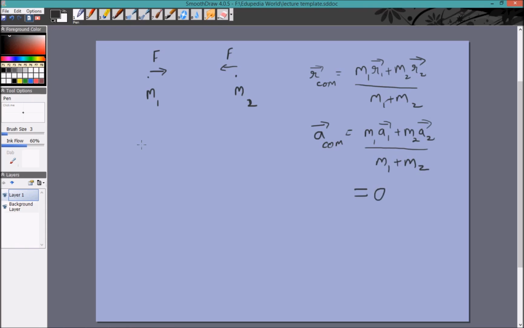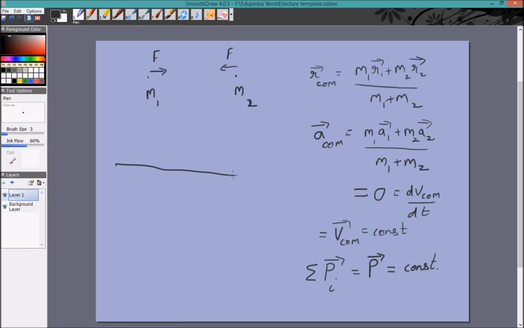on the system. We are assuming we have two particles which are moving towards each other due to their mutual gravitational attractive forces, right? So then m1 a1 of this particle is equal to this force, and m2 a2 for this particle is equal to this force, and by Newton's third law the sum of these forces is 0. So A COM is equal to 0. But what is A COM? It is d of V COM by dt, which is 0, which implies that V COM is a constant, which implies that the total mass times V COM is constant. So summation Pi, which is the total momentum of the system, is a constant.